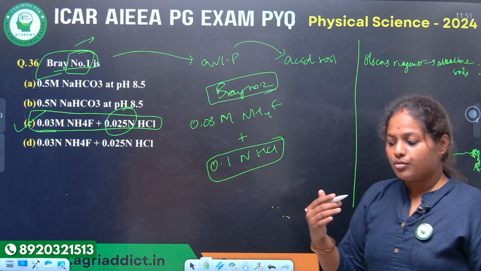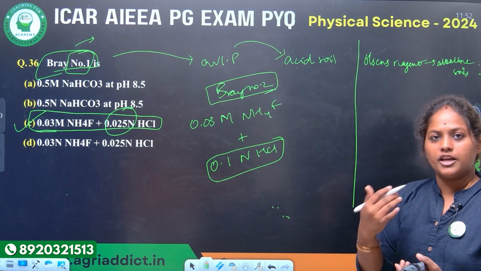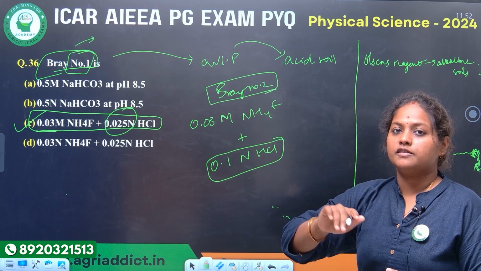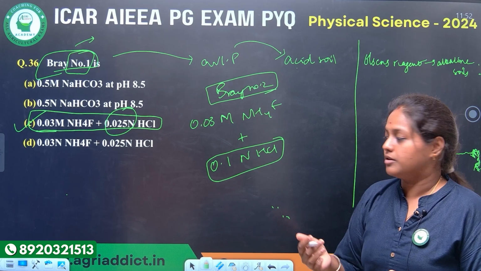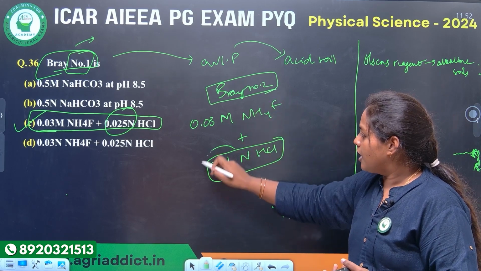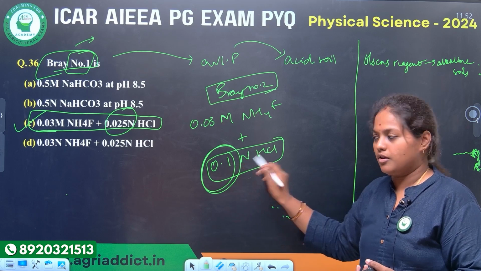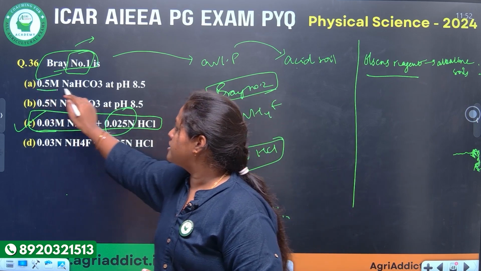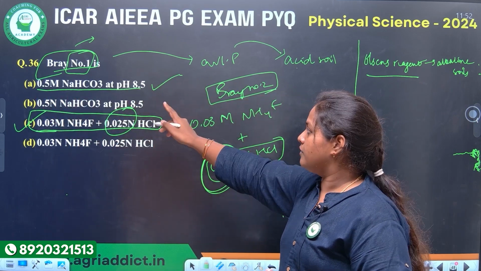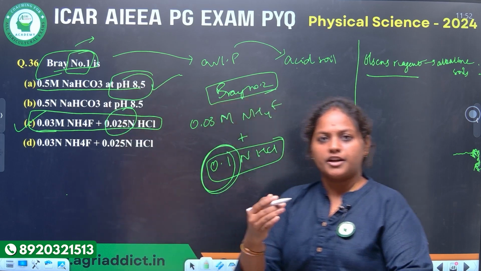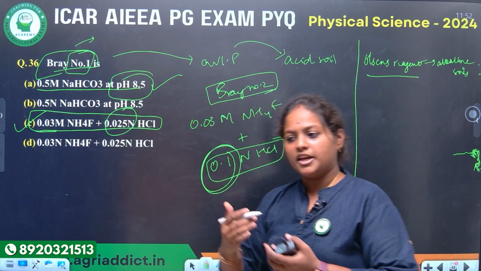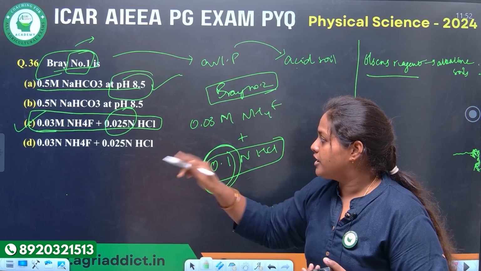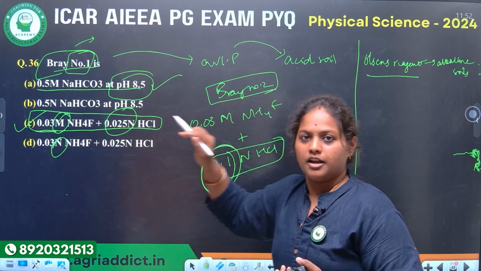Because in nutrient poor tropical soil, the acidity is so high that the Bray number 1 reagent can also face difficulty in extracting the available P. In such cases, when the soil is more acidic like tropical soils, we will go with Bray number 2 reagent having higher normality of HCl, that is 0.1 normal. Now what about the composition of Olsen's reagent? It is 0.5 molar NaHCO3, that is sodium bicarbonate, at pH of 8.5. While reading reagents, important reagents like Bray, Olsen, Morgan, the pH is important, and their composition and concentration is important. Read carefully whether they are asking molarity or normality. Read carefully and answer the question.